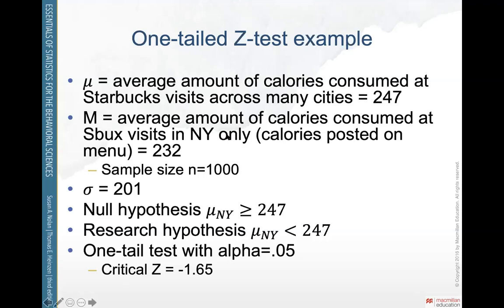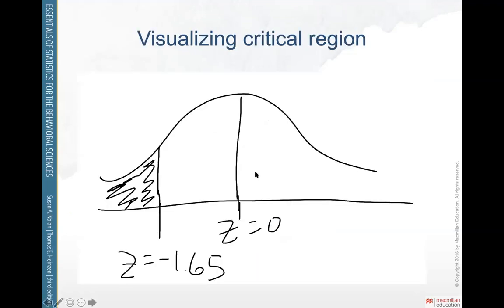I'll say that again. Actually, no, I think I have a picture. So here is my beautiful artwork of drawing this distribution and the critical region. So this would be the population mean right here. It has a Z-score of 0 right here.